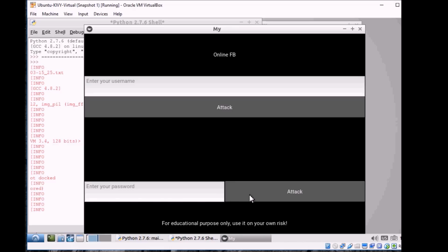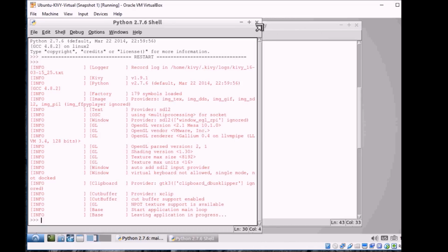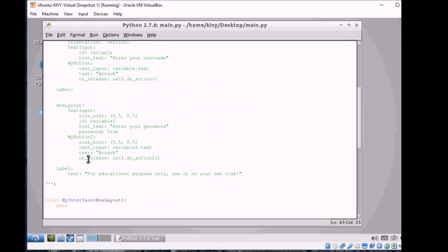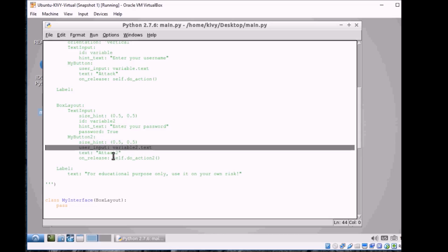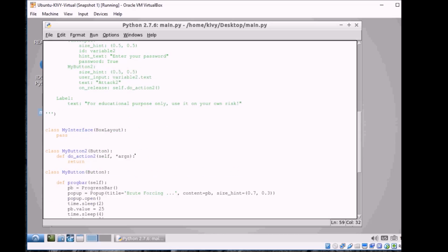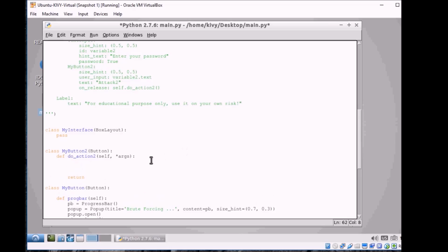Okay, at this point, when the user clicks on the second button, nothing happens, right? Let's make some actions like writing a text file that contains the user input. But first of all, let me change the button text to attack 2 just in order to distinguish it from the first button. Now under the doAction2 function and within an exception handling statement, we will try to create a test attack.txt file in the external storage of our Android device.